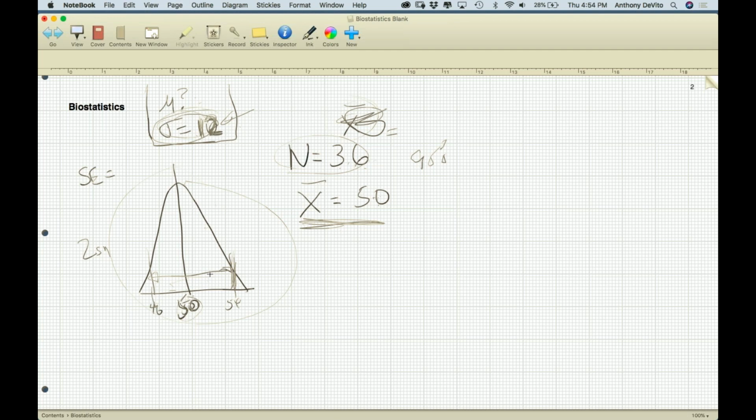Well, that means that if I took a sample and it was 50, I would expect it to behave this way, right? But I don't know that the mean is really 50. So I'm going to look at it this way. I'm going to say to myself, let's assume that my result for the mean is 50, but my range of uncertainty is 2 standard deviations below and above. Which standard deviation? Not the population standard deviation, but the standard deviation based on the sample size.